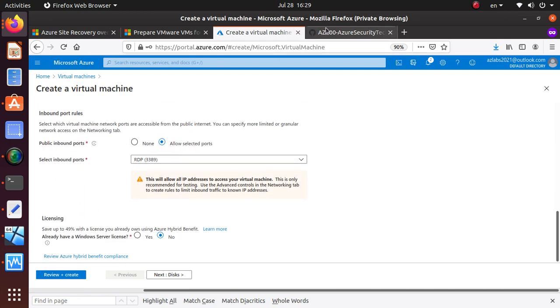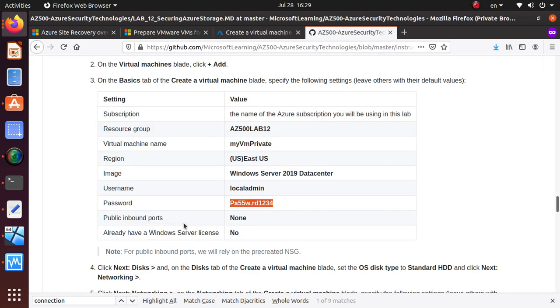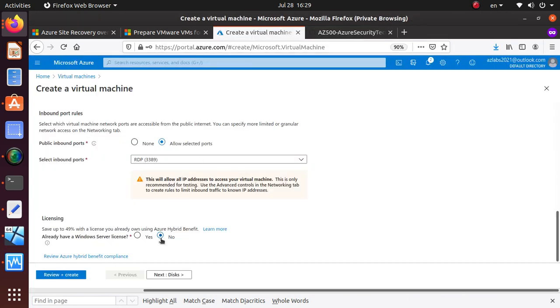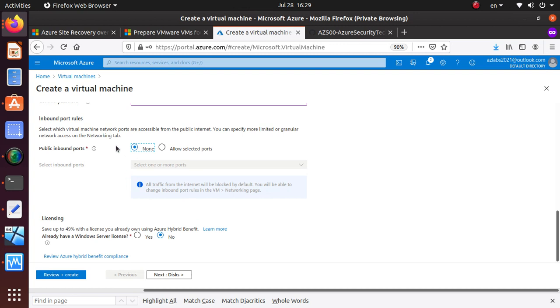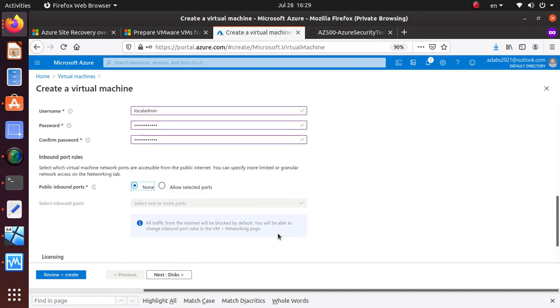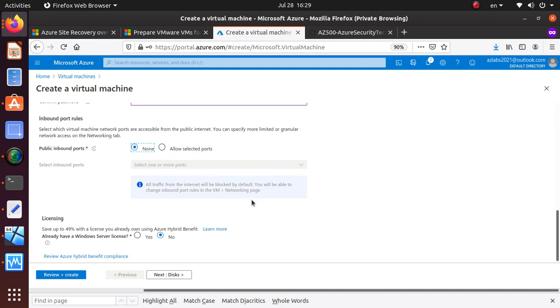We do not need anything like that. I think public inbound ports, we are gonna say no. So what it's gonna do is, if you don't create one, it will not have any inbound port rule associated with the NIC. And that's okay, because we already have a network security group that is going to control all the inbound connections to this particular network. So that's good.